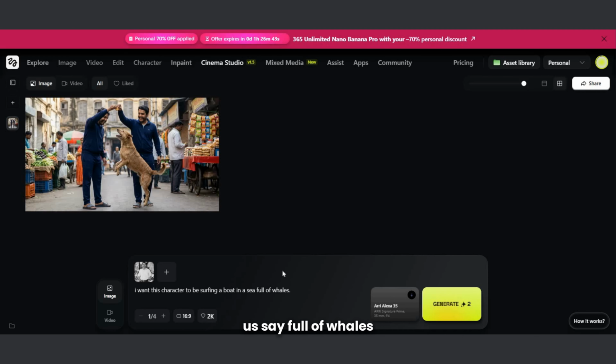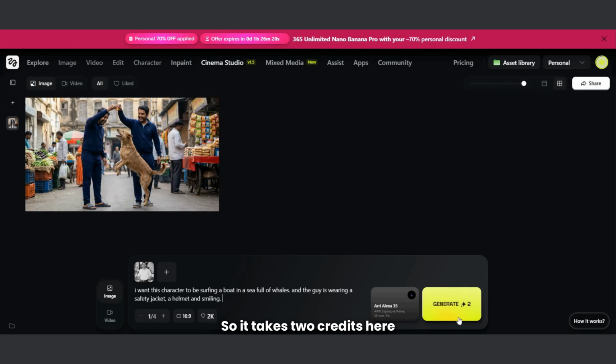Let's say full of whales, and the guy is wearing a safety jacket, a helmet as well, and smiling obviously. And let's see what it generates.